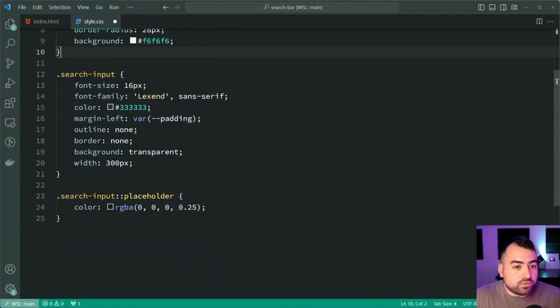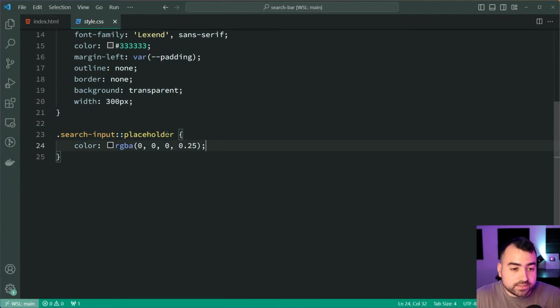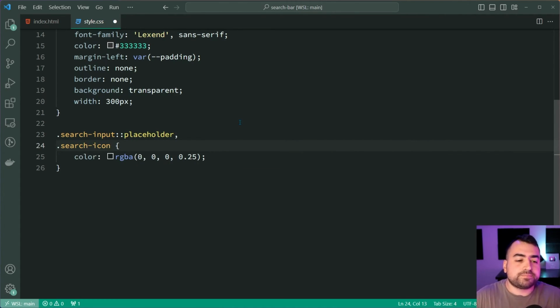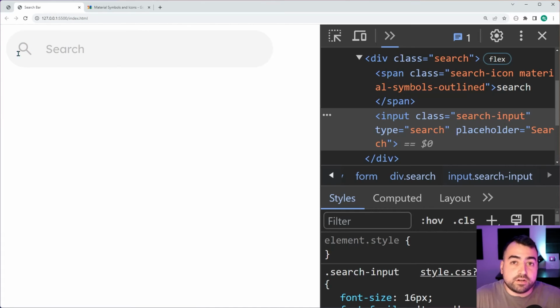And one final thing in regards to this section is going to be another class for the search-icon. So for the icon, we are also going to apply the exact same styling. So now we have that very light gray or that transparent black for the icon as well.